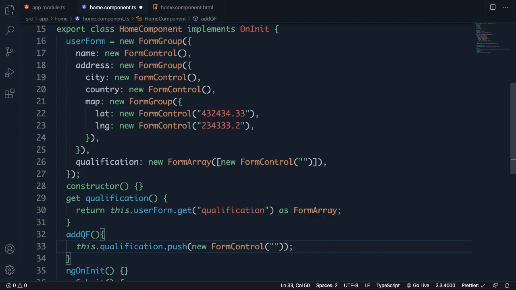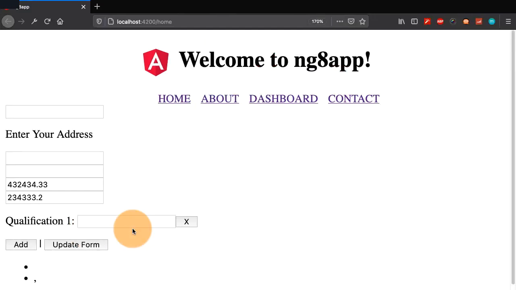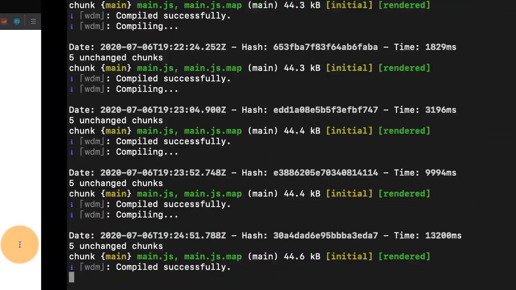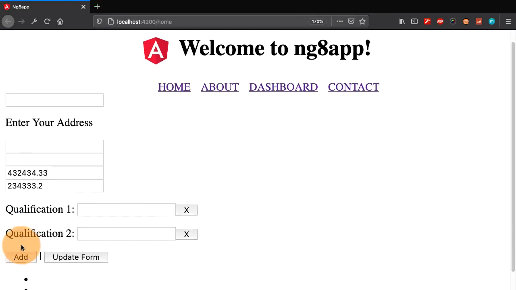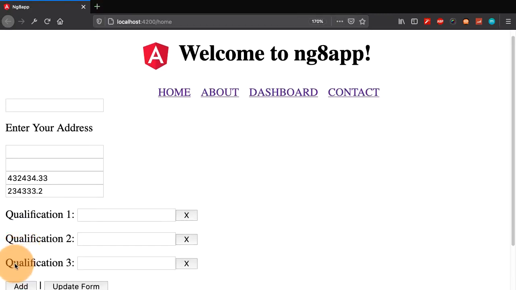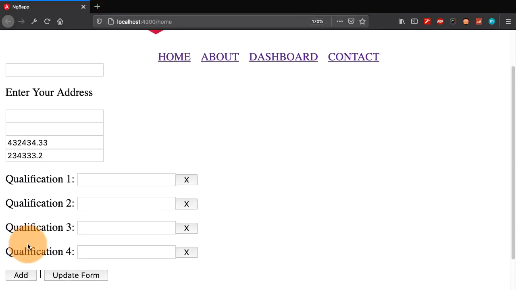We are pushing a new control to this form array by clicking on the add button. Now if I click on the add button, let it be reloaded first. Now it's reloaded. Let me click on the add button, and you see qualification number 2 has been added, then qualification number 3, qualification number 4. So this is how we can add multiple dynamic fields in the form.